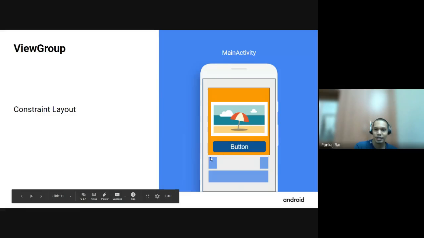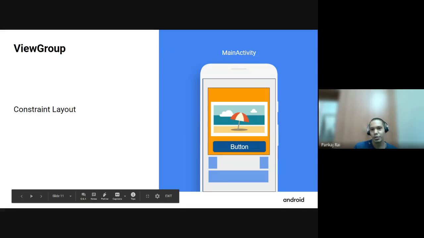Think of this: I have two buttons here, one at the left side, one at the other side, below this yellow box. Now the view at the left side and the view at the right side are aligned based on the box. So they are not at the corner of the screen, rather they are aligned with the box. And just below this, I want another button.